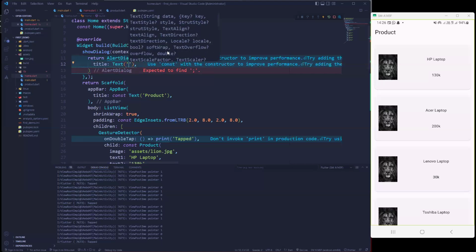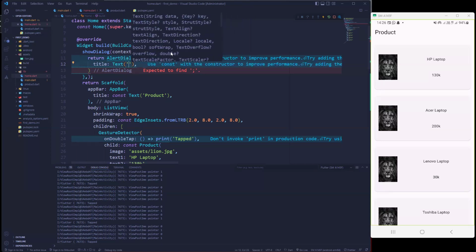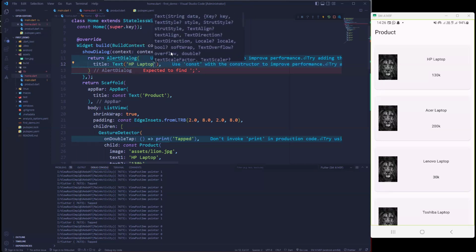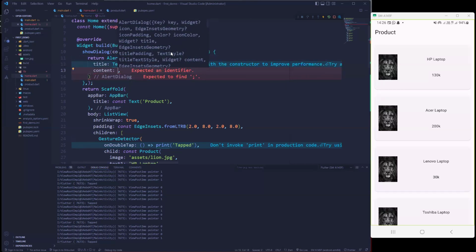Let me just say HP laptop, right? It takes a content, which is also a widget, right?